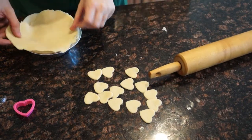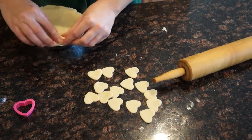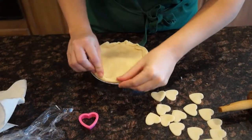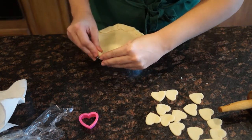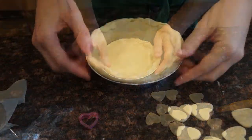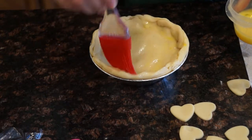For this one here, I'm going to cut out some heart shapes out of my crust, and I'm going to start adding them in different designs on each pot pie. This recipe makes about 4 of these mini pot pies. So I'm just folding over the edge on this one here. Not anything fancy really for this one. I'm just folding it over and pressing on it, making it look decent. And then I'm just going to brush on a little bit of egg wash and place on my heart shape and then move on to the next pie.